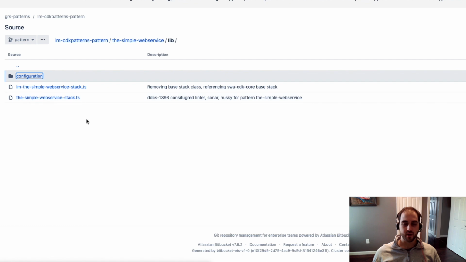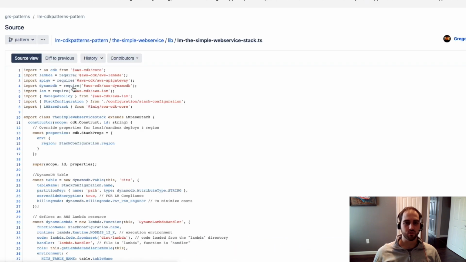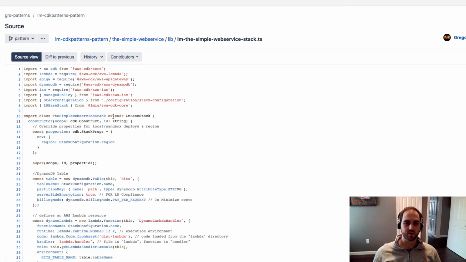The other thing that I want to call out for a change here is the stack. We've created a Liberty specific stack here, but we've also left the original one behind for our developers to reference. If we open the Liberty specific stack and look at what we did to it, the major change here is that we're extending a base stack from a library that we created called SWA CDK core.